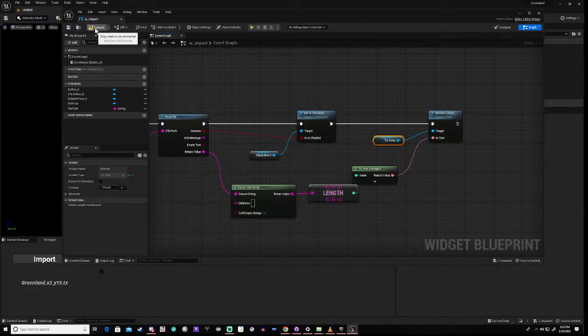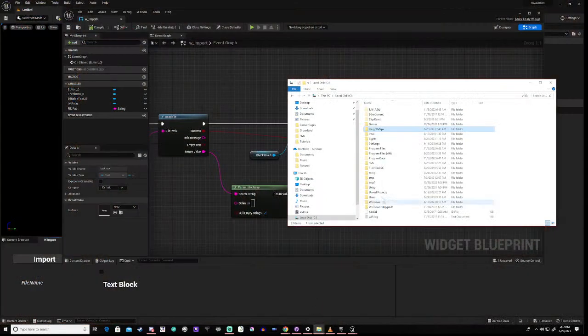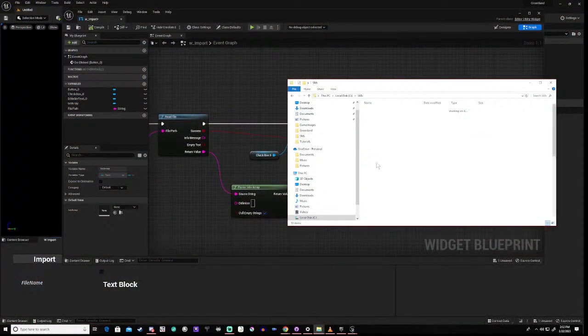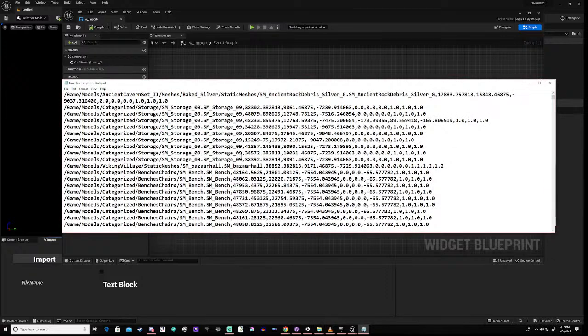Okay, now the way we can check is if we go to here, check our SMS, and then we go to Greenland 30, open it. Right, now does this tell us how many lines there are?